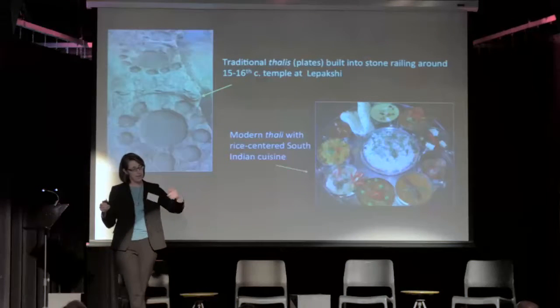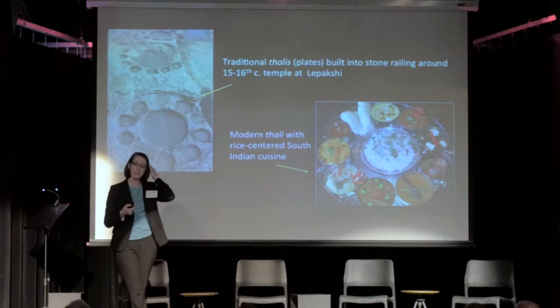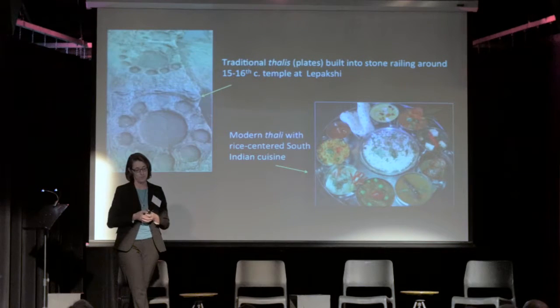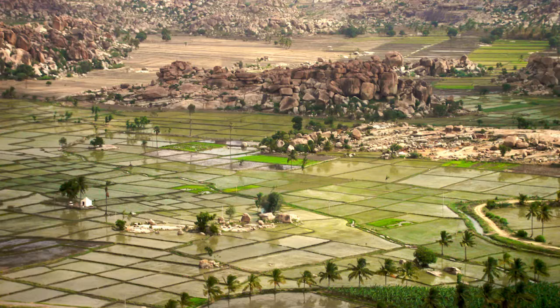The big round plate with the small bowls and the kind of central place accorded for these products of intensive irrigated agriculture. Quite fantastic. And it wasn't too hard to figure out, working in the city itself, right on the banks of the Tungabhadra River, one of the few perennial rivers in southern India, where all of those irrigated products came from. As you can see here in this picture, there are still fields that are watered by canals and by aqueducts that were built in the 14th, 15th, and 16th century.